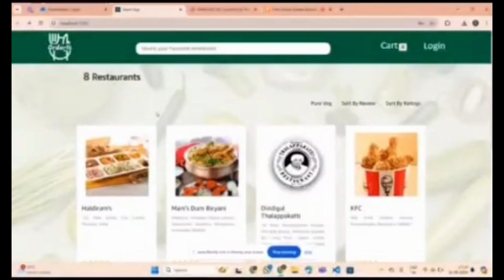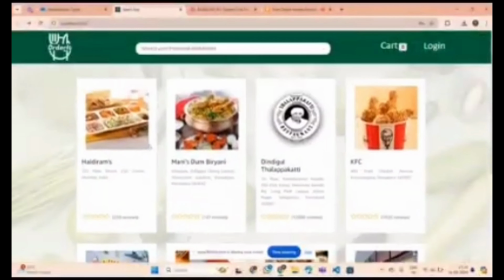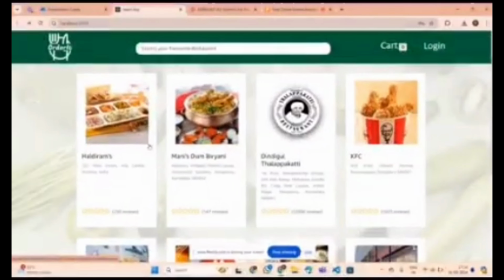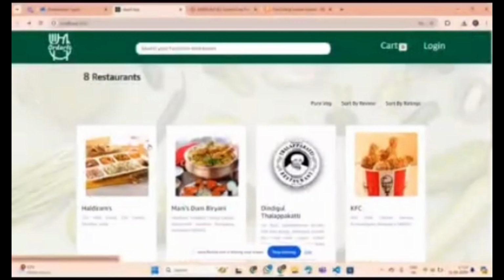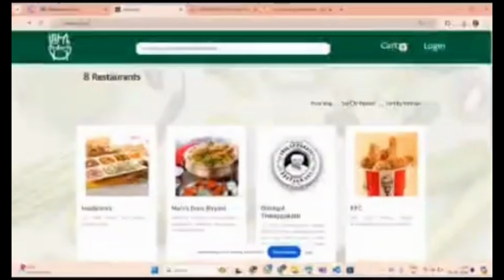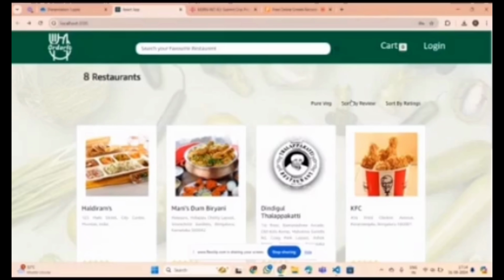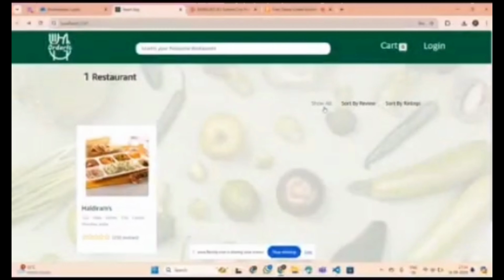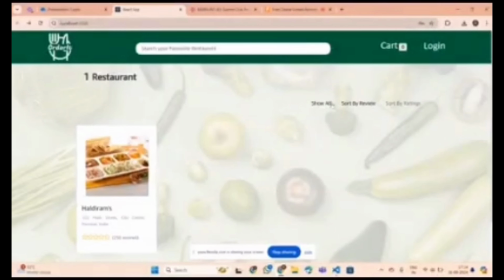When users first launch this website, they will be greeted with a comprehensive list of various restaurants. As Rohit sir taught, we built the pure veg, and this is the sorting of the restaurants by pure veg, sort by review, and sort by ratings.